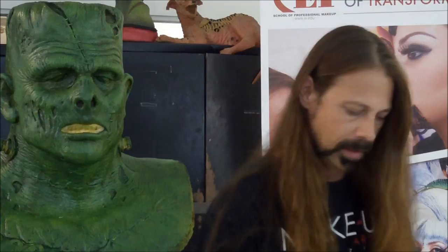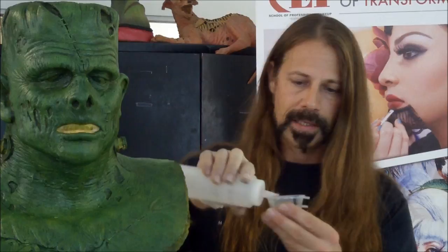So I'm gonna take a little bit of distilled water. I'm going to add a little bit of my pre-mixed paint. I'm saving a little for later, just in case. And I'm going to take this batch here and mix it down with a little bit of water.